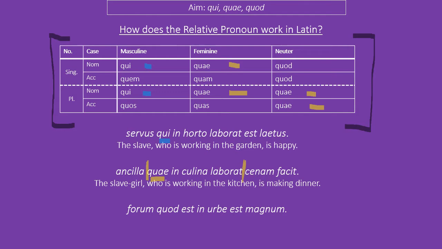Now, notice here that unlike the first sentence, the main sentence, ancilla canem facit, the slave girl is making dinner, is much more of a significant sentence, and you'd get very confused if you tried to end up with a sentence like the slave girl is making dinner in the kitchen and is working, or something like that. No. We want to go for subclauses, so use commas, break it off. Unfortunately, you can't always use commas.